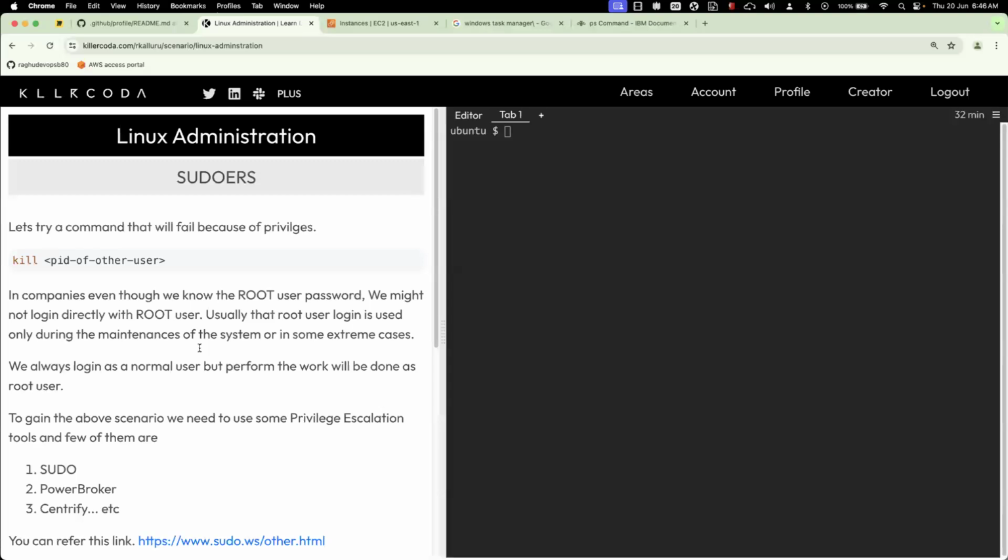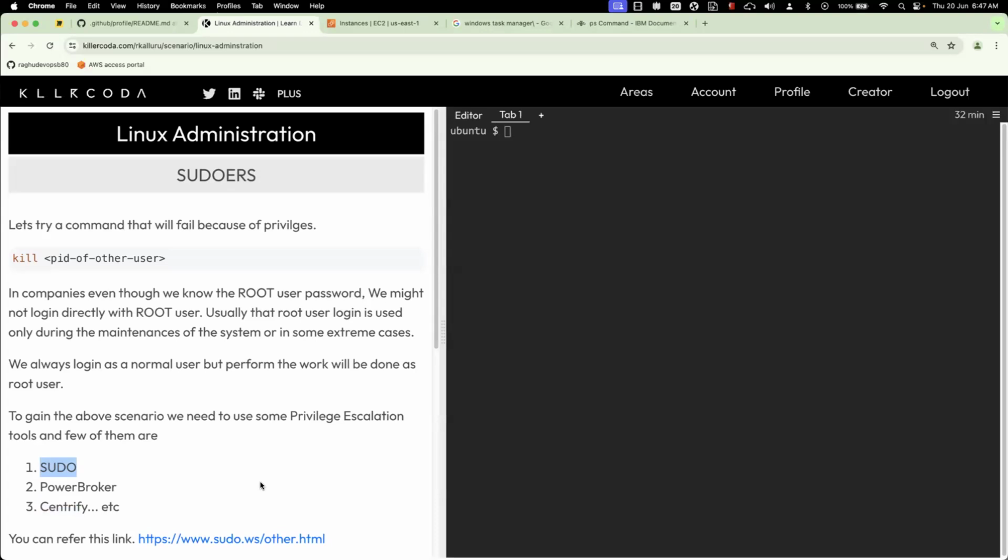And maybe in the enterprise world, especially the financial organizations where auditing also matters, they go with even further tools called Power Broker and Centrify. These tools are used alternatively to sudo, to gain control of what permissions need to be provided for a particular user, with more fine-grained rules. These third-party paid tools will help you. Otherwise, sudo is the default one.